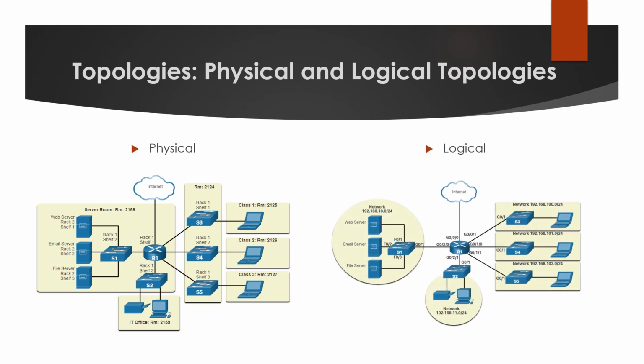And we also have the logical topology. The logical topology refers to the way a network transfers frames from one node to the next. This topology identifies virtual connections using devices, interfaces, and layer 3 IP addressing schemes. The data link layer sees the logical topology of a network when controlling data access to the media. It is the logical topology that influences the type of network framing and media access control used.